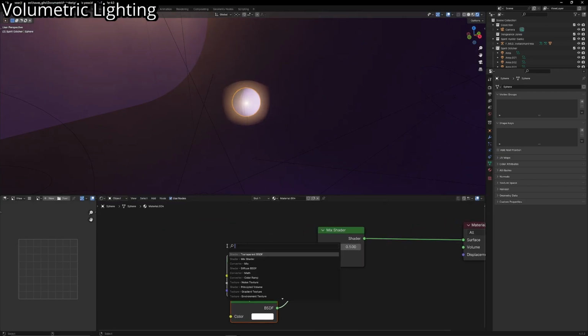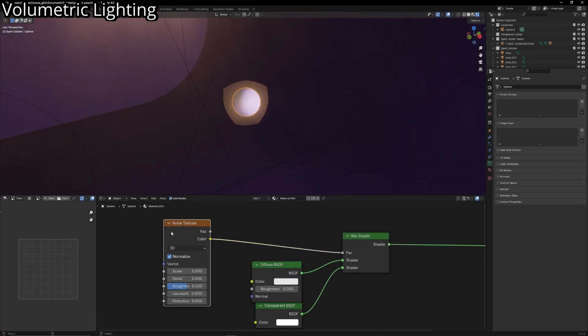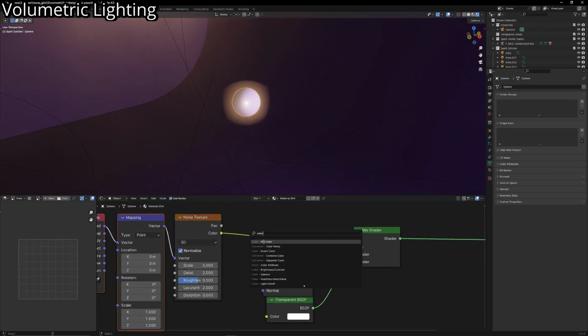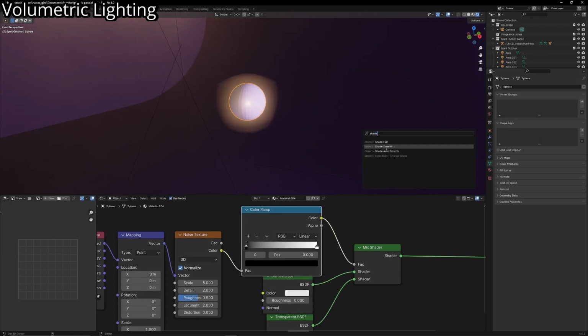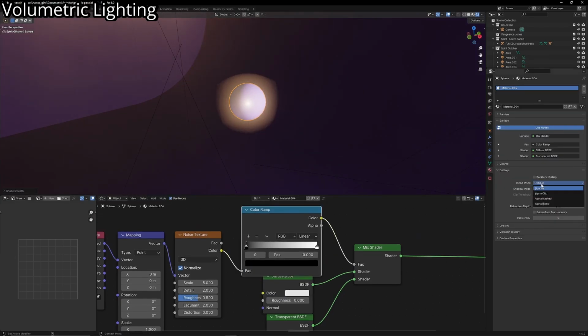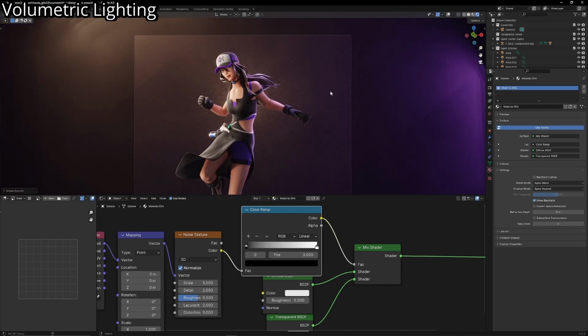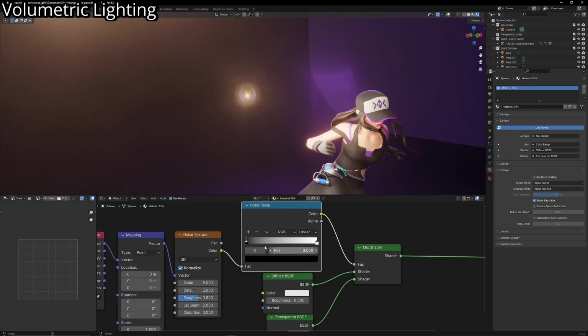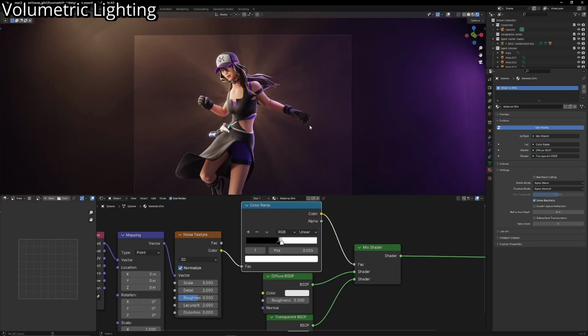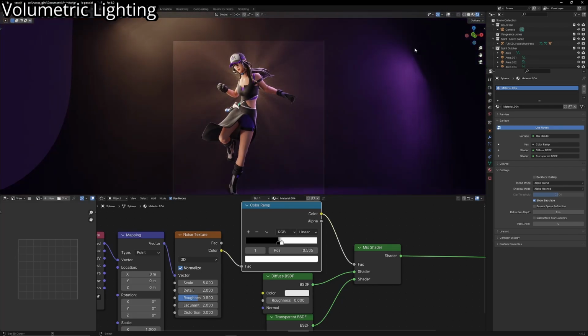But we can control how and where it's transparent with a noise texture. Control T again, a gradient, a color ramp to control where. Now I'm going to go shade smooth, and in my material tab, I'm going to make sure the blend mode is alpha blend, and shadow mode, especially alpha hashed. So now we've got something. We have a lot of light coming out from this spot, and that's because of the way we have it on a gradient. But we can control that. We can bring the lights closer to the darks, and we can control how much light gets out where. And with this method, we can make kind of a God rays glow coming from wherever you want.